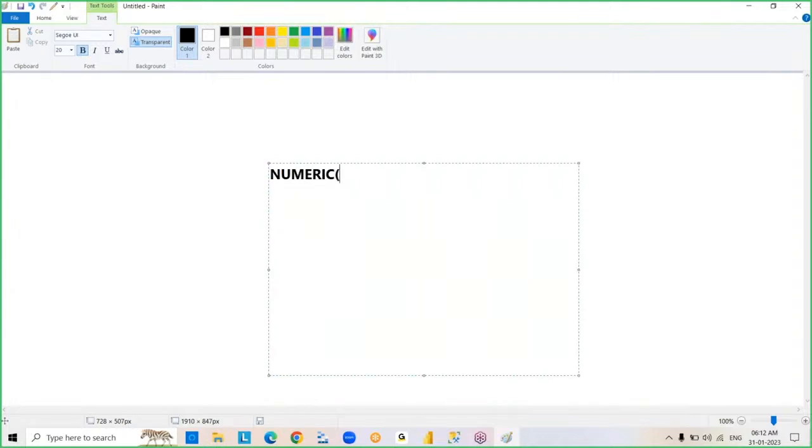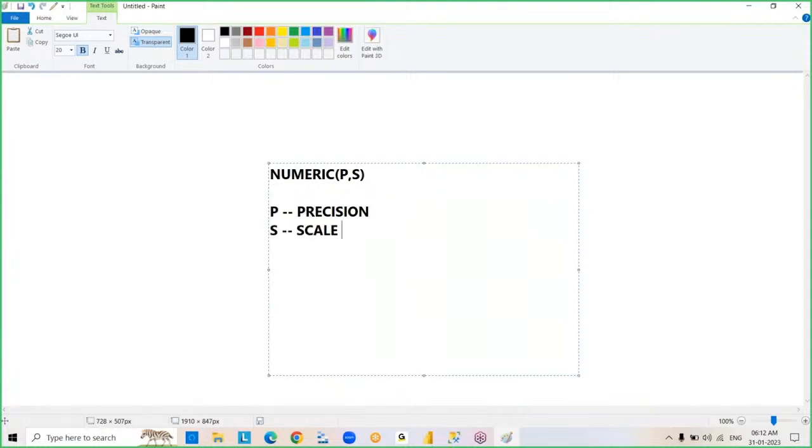So here we have some other data type also. Numeric data type. This also comes under number only, numeric of p comma s. Numeric is the data type. P comma s is the length of the data type. Here P stands for precision and S stands for scale.